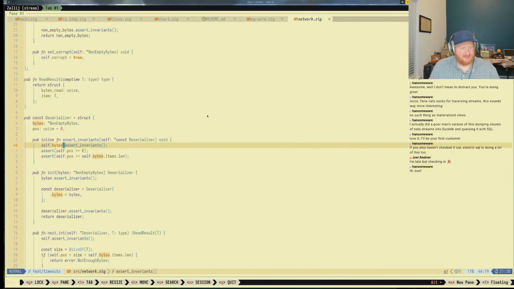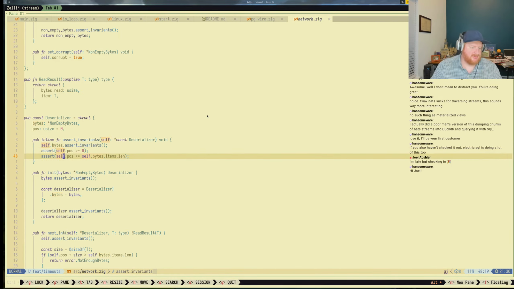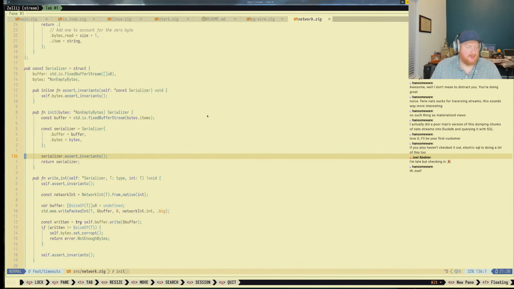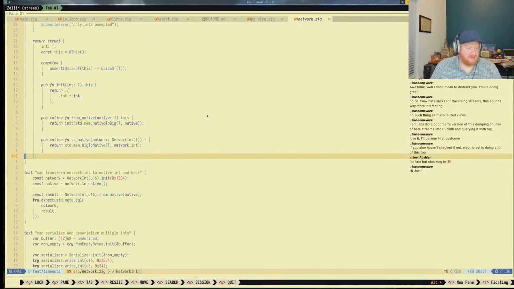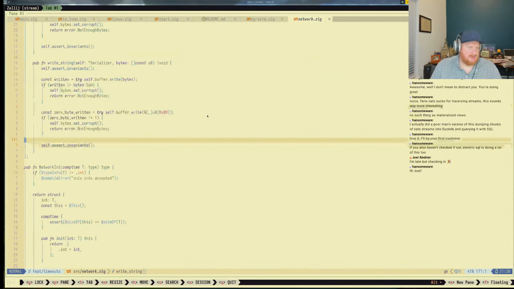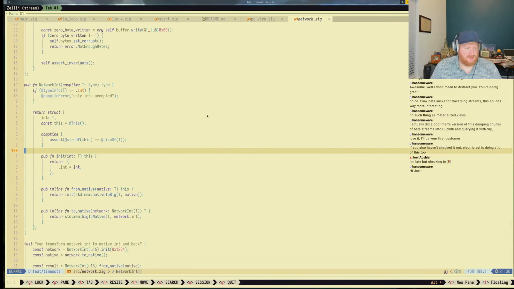This was also fun code to write, and this was before I did the IO loops, so all the tests are just using pure data. If we run down to the types, another thing you have to solve is what a network int is. Over the network, integers are encoded in big endian, and in native, it'll be either little endian or big endian, so you have to take that into account.